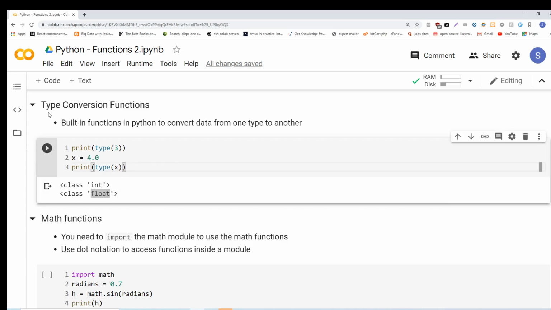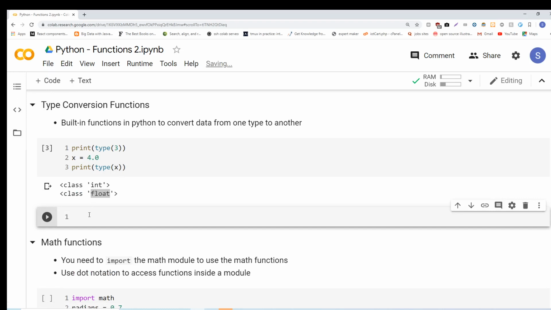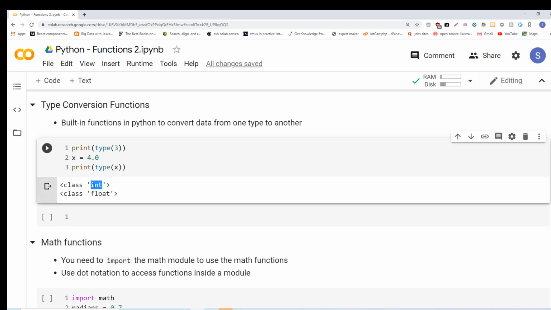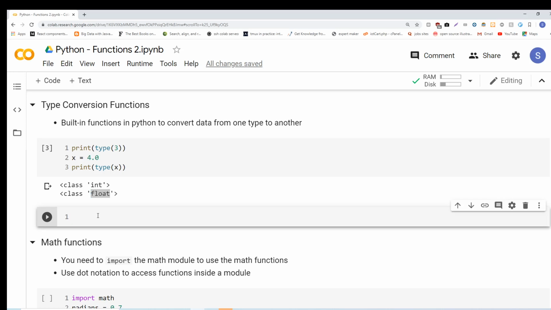Now there are some functions where we can convert between these different types. For example, if you want to convert a value of type int into a value of type float, you can use the float function.